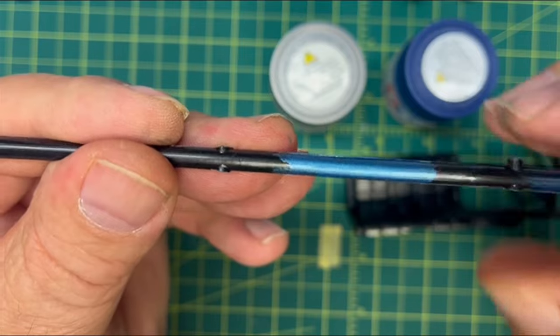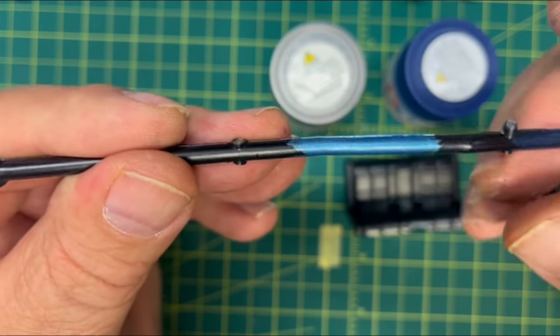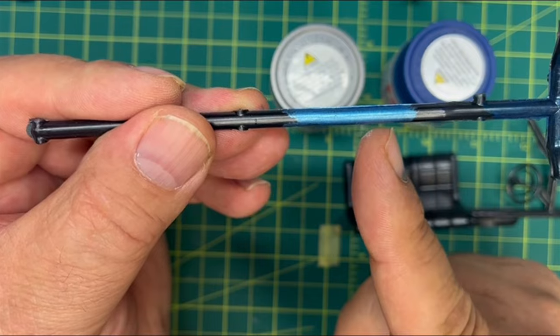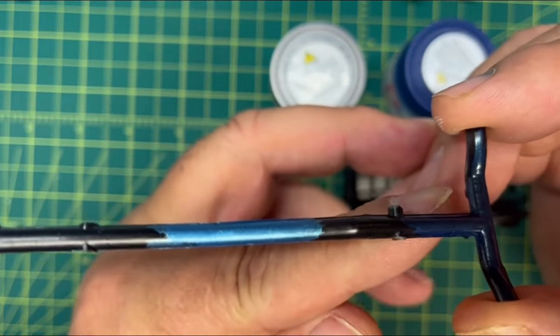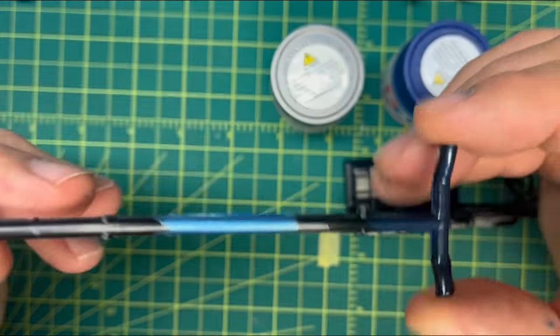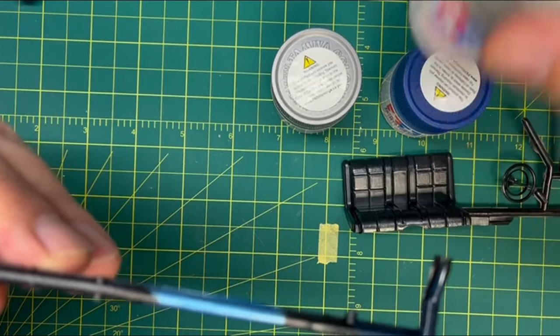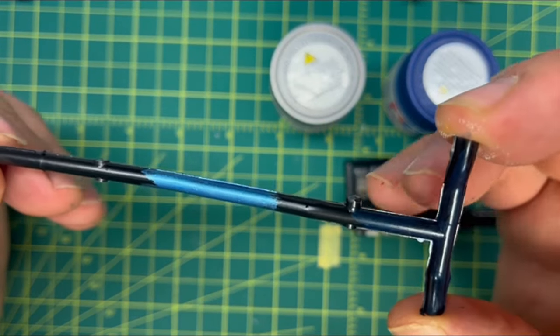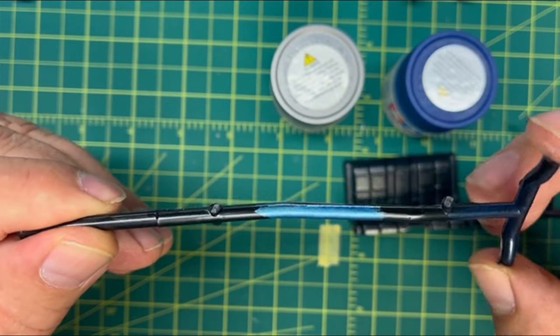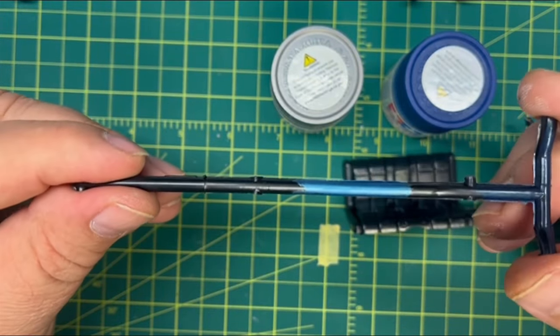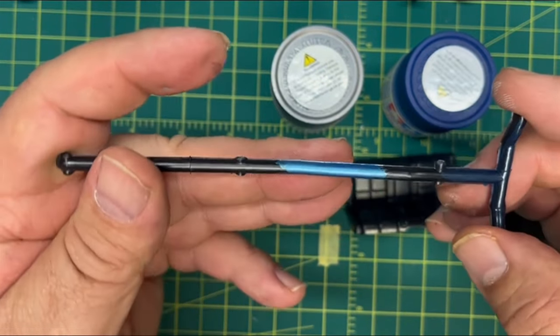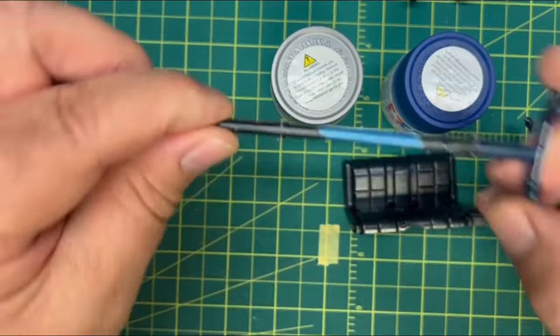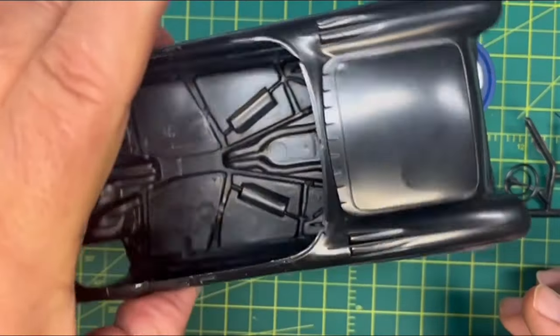And I'll have to put maybe 20 coats of Future or quick shine over the top of it to really bring out the gloss. But that was just a quick brush paint. I'm not touching it because it might still be wet. I tried using the titanium blue or titanium, Jeepers Batman, the titanium silver and the blue. And this is what I got. And it's almost black with just a little bit of shine, and I didn't care for it. I wanted this thing to be a little more dramatic and that really pops to me. And I might use that more than just on this one. This might turn into a Chevelle sometime or a Nova maybe with that blue. But right now that is going to look so stinking sharp on this big daddy.